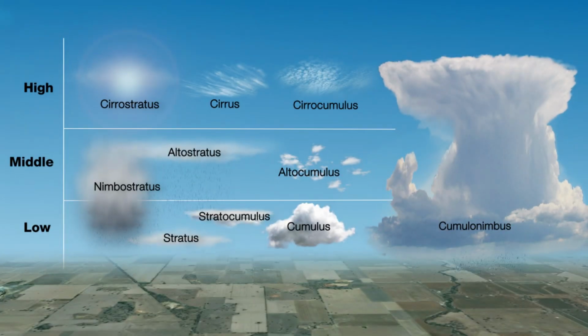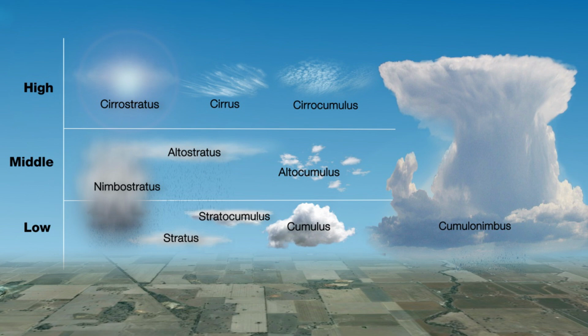Now the cumulonimbus and the stratus are the only clouds that are capable of producing precipitation. This is because stratus clouds are just thick enough to produce a drizzle, and cumulonimbus clouds have strong rising currents and vertical height and thickness to produce rain.